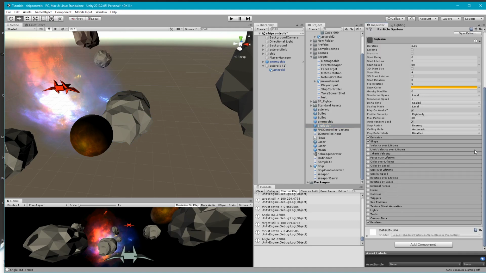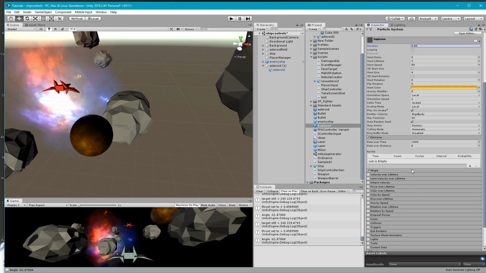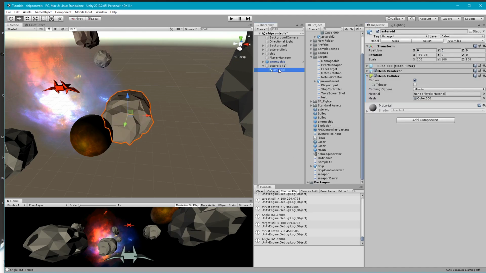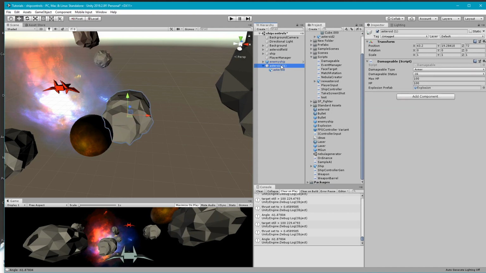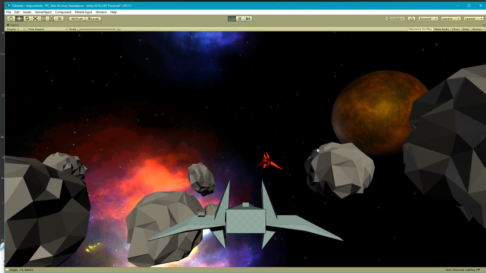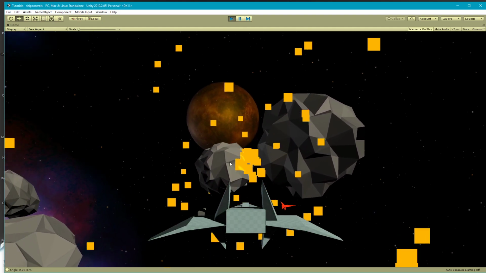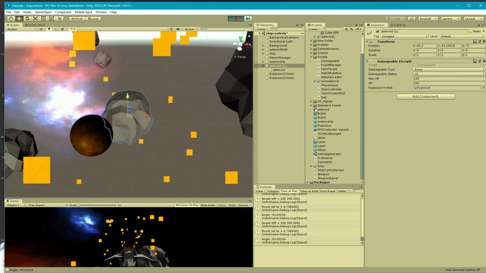So you can get a good look at this if you want. You can pause the video and figure out how this works, but we did talk about it in the previous videos. Okay, so you have your asteroid, you've got your damageable, you've got what type you want, and then you have your HP and your explosion, okay? So now, if we look at this thing, and we fire at it, I'm going to pause it real quick.